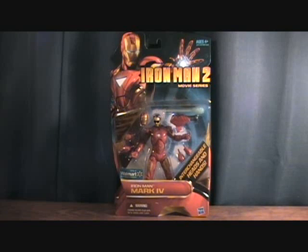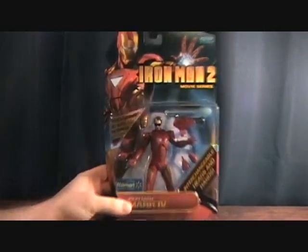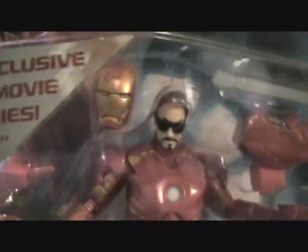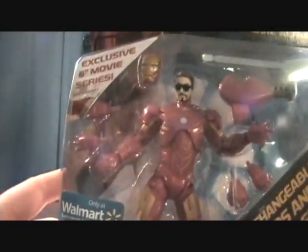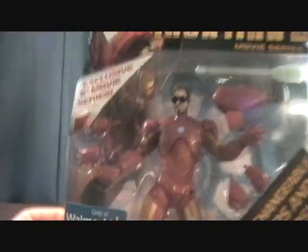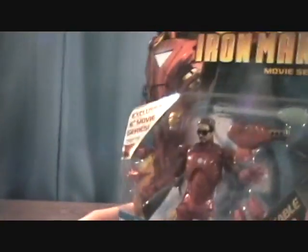This is from the Iron Man 2 movie series, the Walmart exclusive. It's the Iron Man in his Mark IV armor. Pretty cool figure. It's got the interchangeable heads, so you can have the Tony Stark head or just the Iron Man head. And of course all the interchangeable hands and rocket launcher and all that stuff.